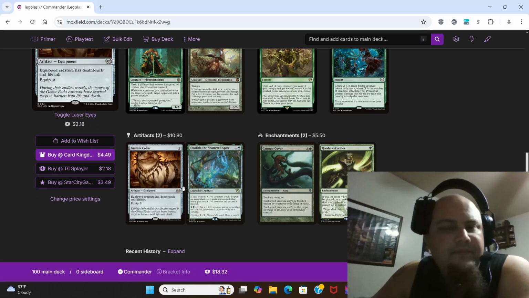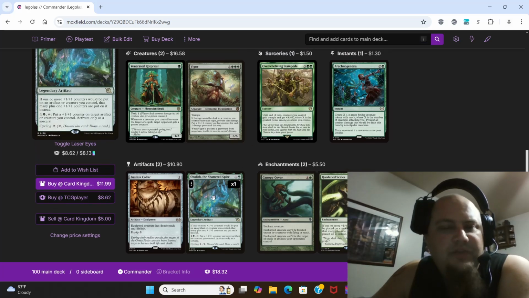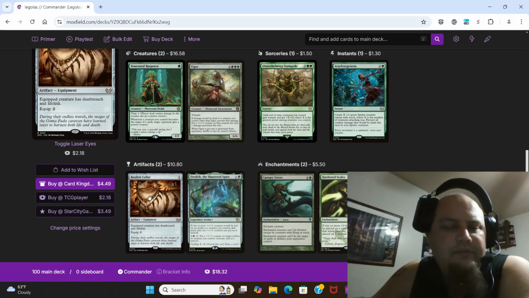Ozolith, the Shattered Spire, whenever you put a +1/+1 counter on something, you get an additional one, so it's not bad, just a little bit of value.